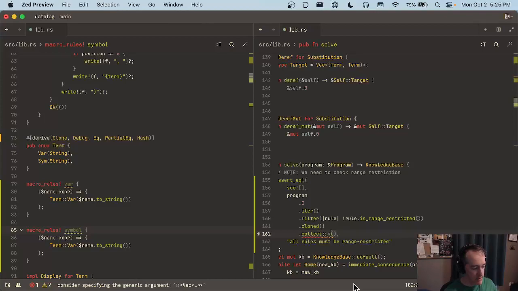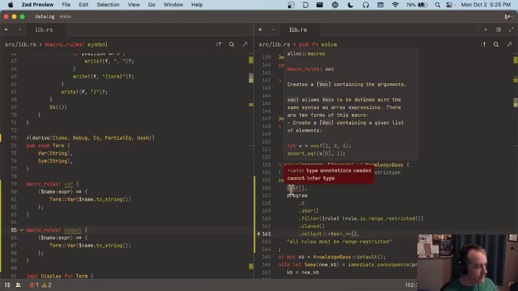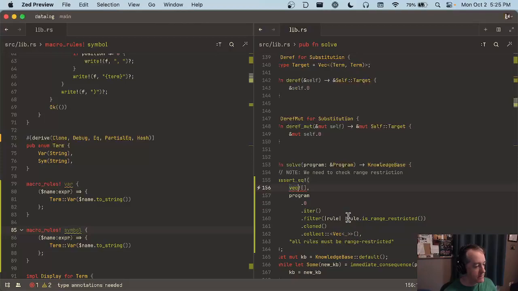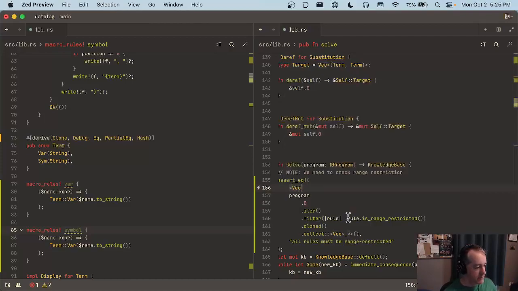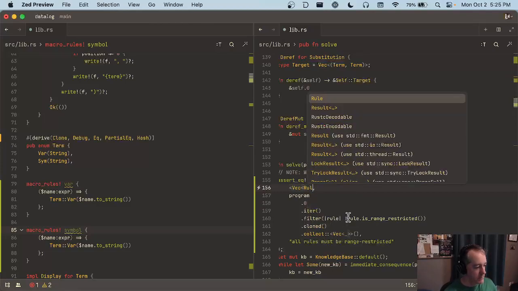I think we just need to annotate it with vec here. Type annotations new. Okay. Let's just say vec. Rule.